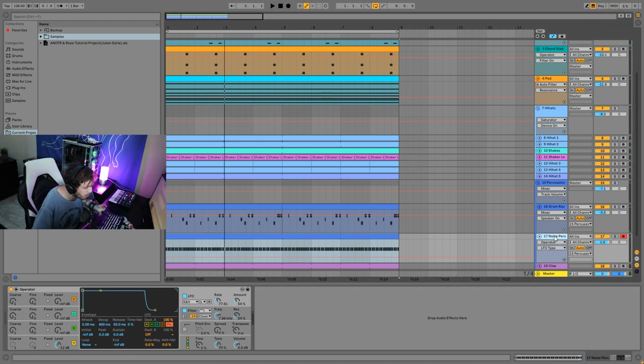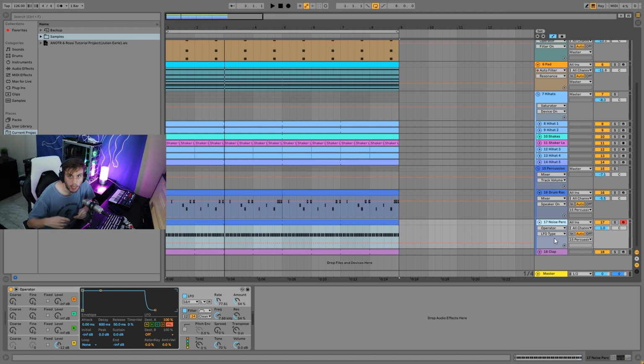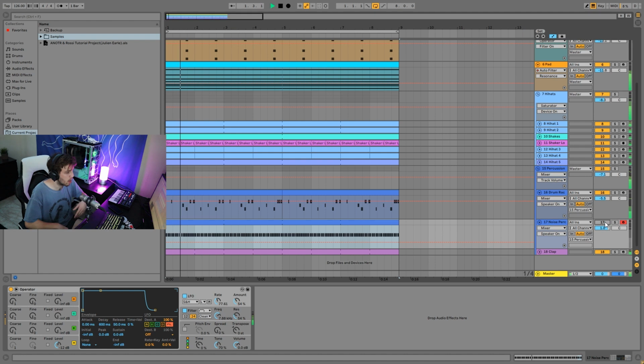So again, this is one of those background layers, and having that little bouncing around, you can hear, actually makes a big difference in terms of the airiness of the track. And really just the groove too. If I turn this off, it just doesn't feel as free. And then when we turn it on, there we go.